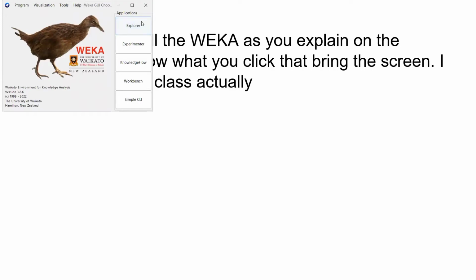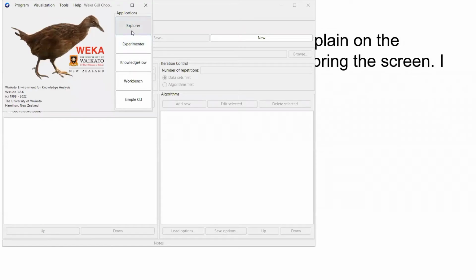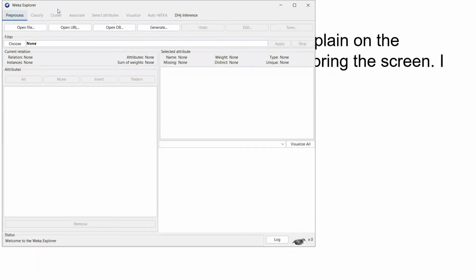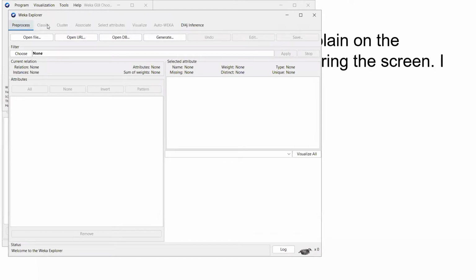Once you have Weka here, you can click Explorer. You can also click Experimenter, whichever one you want to use, so you can invoke it appropriately, as the case may be. Clicking Experimenter is going to launch the Experimenter part of Weka for us to use. Once you click Explorer or Experimenter, you can see here now, this is Weka Explorer. Once you have the Explorer open, you have Preprocess, Classify, Cluster, Associate, Select attributes, Visualize, and other things you can do.